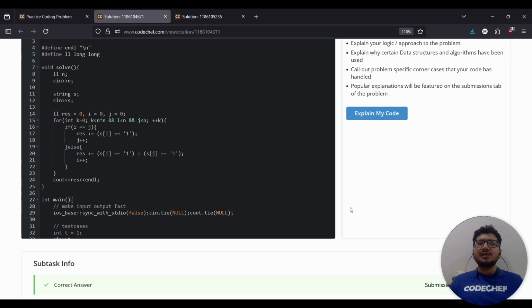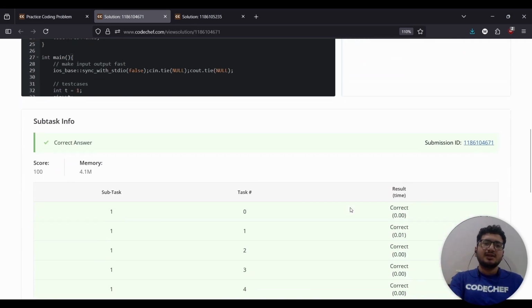So moving to the right means increasing j by 1. While we are doing so, we will add the previous value that we are at. Since both i and j are equal, only one element would be added at that cell. Next, in the other case, we are going to move downward. That would mean that we are going to increase the value of i. While doing so, we'll add the previous value that contained two of the elements. We keep on going until we reach n minus 1, n minus 1. With this, we have calculated the path and we have the minimum value. So at the end, we print this, and as you can see, I've got an AC in my C++ implementation.